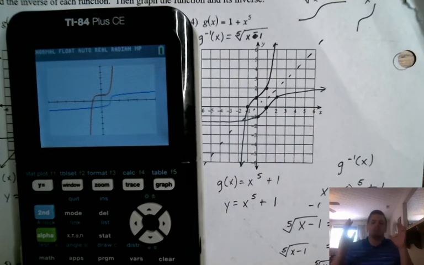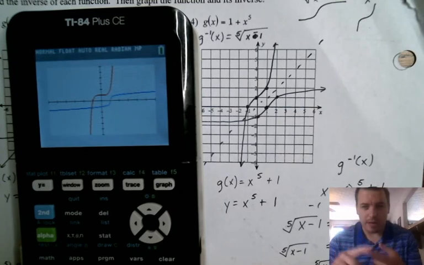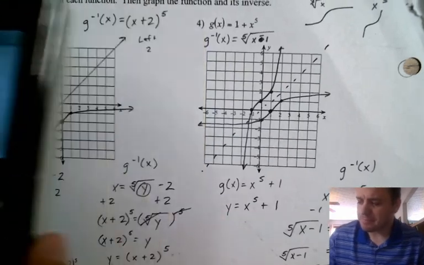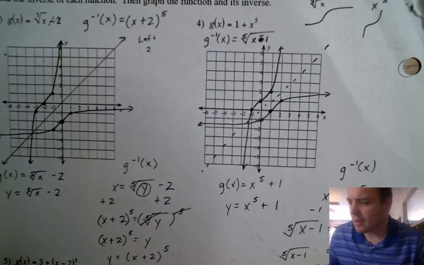Okay, now you may be saying, well, what does the graph have to do with this? An inverse is just another property of a function, guys. And your goal is to know, at the end of Algebra 2, a lot of properties of functions. You've learned domain, range, end behavior, asymptotes, you've learned a lot of stuff. And this is just another thing about functions, the inverse. Okay? So that is that.